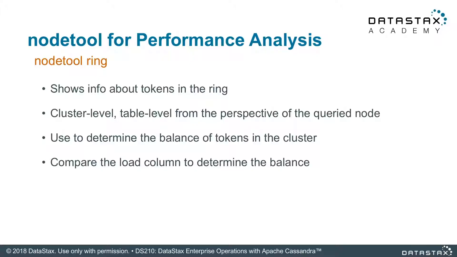Then there's the good old nodetool ring. Nodetool ring is one of those commands that used to be typed all the time. It's fallen out of favor with a lot of Cassandra people because nodetool status is a better command to use. But nodetool ring gives you really in-depth information about token range assignments, and that can be helpful if you're looking for an imbalance in your ring or if you're looking for hotspots — say, if you see one node that's getting hit with a lot of data, this will give you some indication.